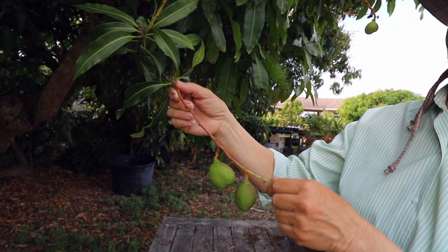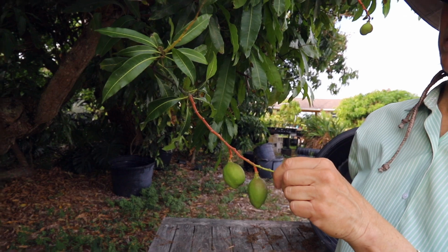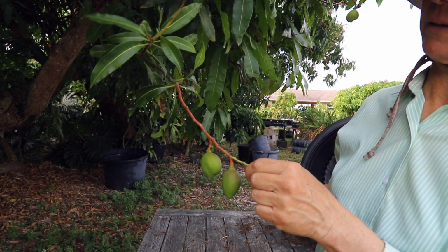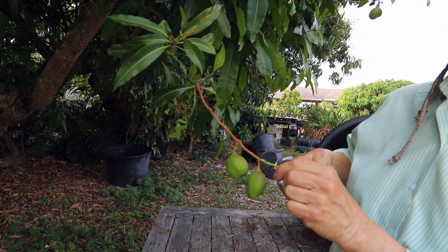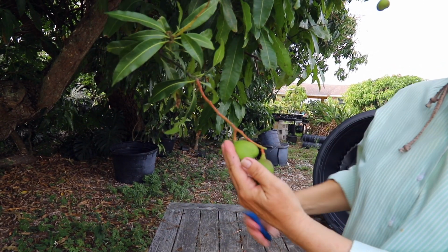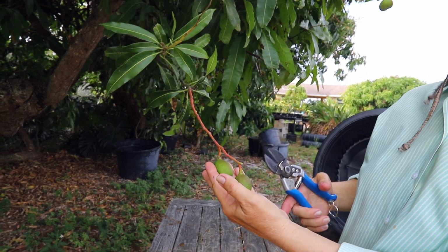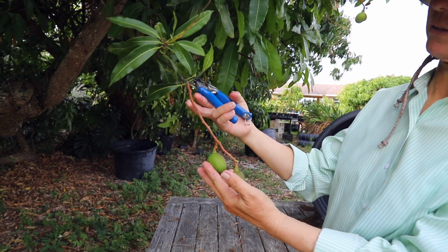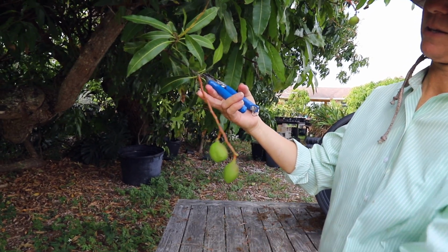So what you do to avoid having any problem with these fruit is to trim the part of the panicle that is just hanging out. So I'll just trim that. And those two fruit, or at least one of them, depends on how much this tree can support for this one panicle, should be perfect when they get mature.